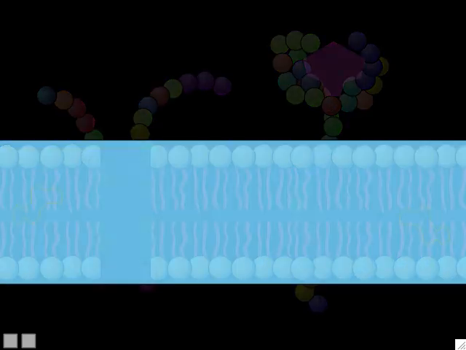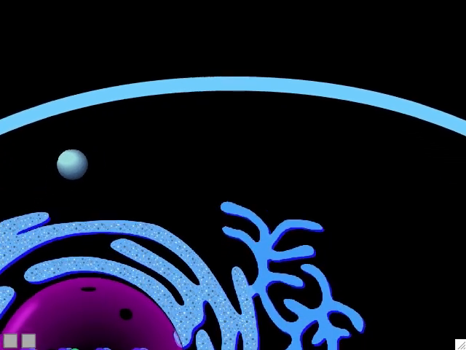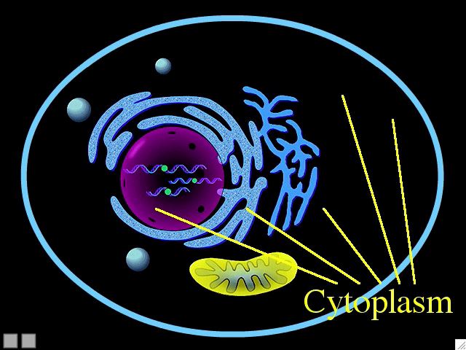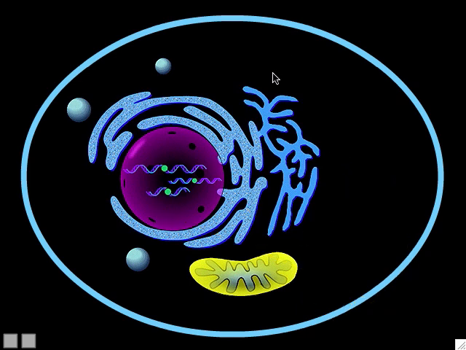Okay, well, that's what you need to know about the cell membrane as an organelle. The next organelle that we are going to talk about is the cytoplasm. In the lecture handout, it tells you that the cytoplasm is defined as the watery liquid that fills the cell. If you think of the cell as like a microscopic water balloon, the cytoplasm would be like the water that fills the water balloon.